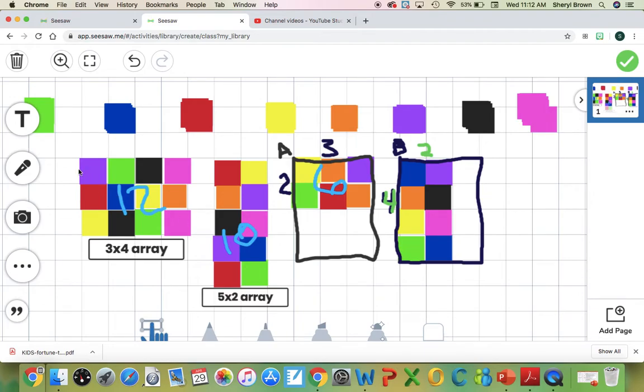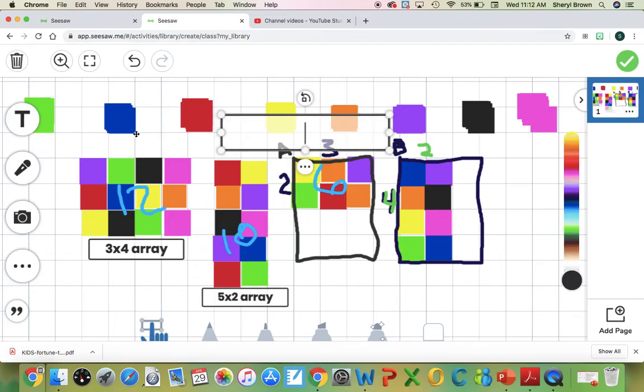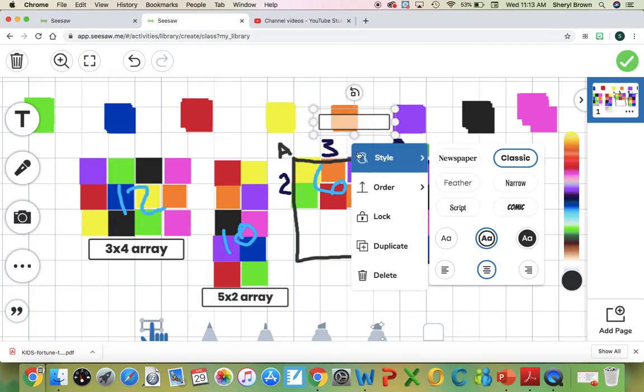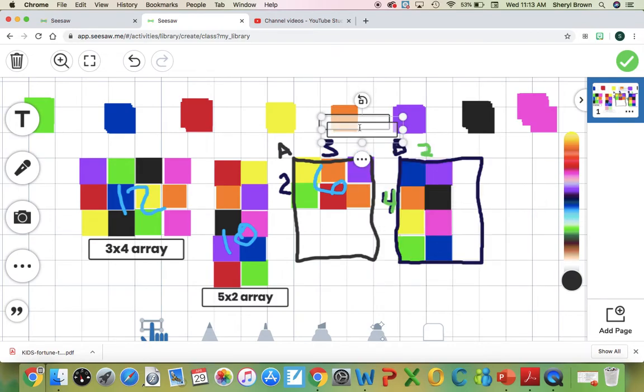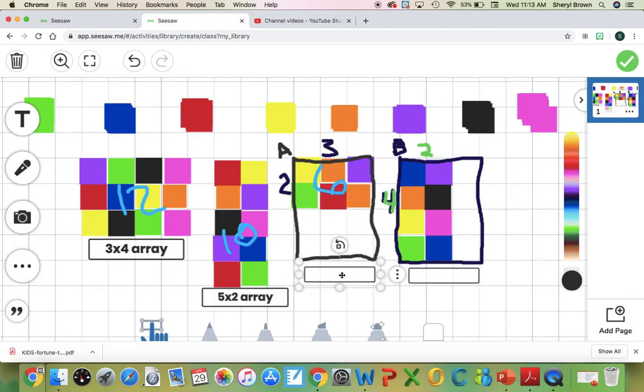Right. Let's go ahead and add these typed words like we did last time. I am going to duplicate so I can put these beside both of my images here. In this one, I had a 2 by 3 array.